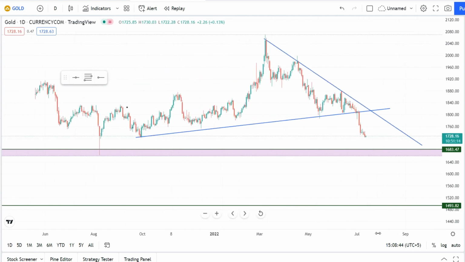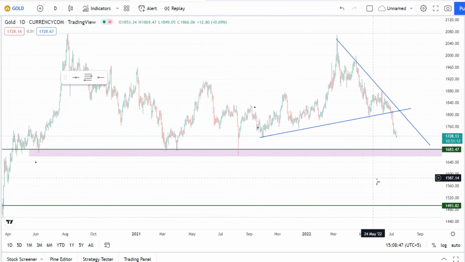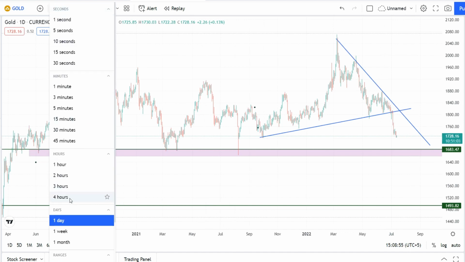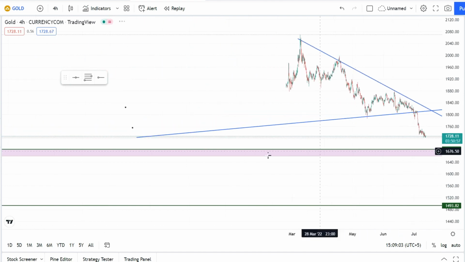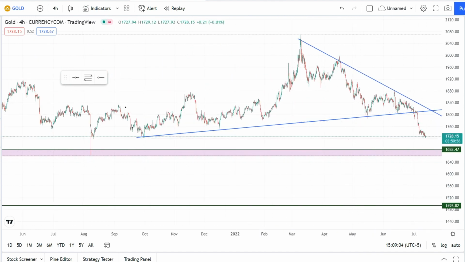Right now we have again 1680. So if gold does not stay in this area, then we can look for approximately 1680, also on the daily time frame chart. Now on the 4-hour time frame chart, I will try my best to give you better results, where you should look for sell or buy trades. Sorry for my internet.